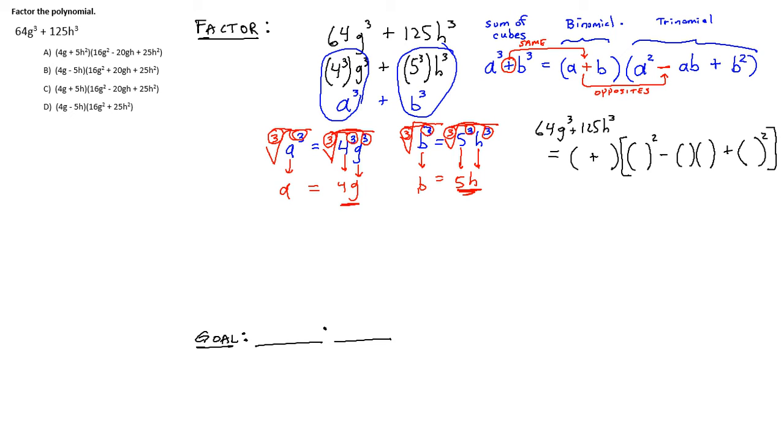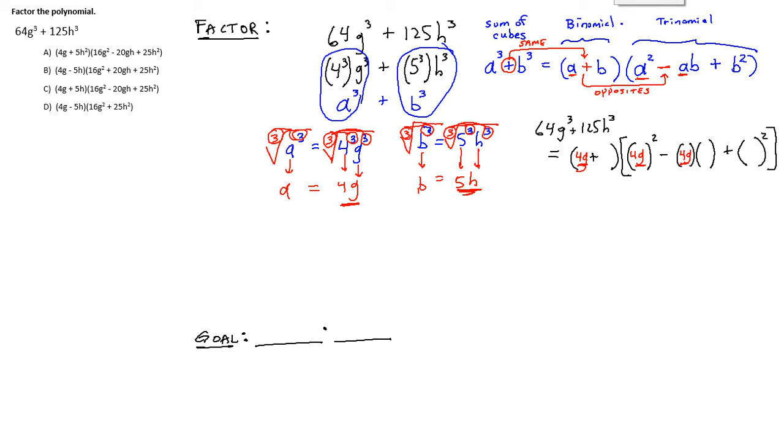Okay, so here come the parts. We have all the signs in place and parentheses with which to substitute our a and b. Every time we see a is going to go in here and here and here. And when we see b, we're going to put it in the other spaces. Let's put in a first. A is 4g. A is going to go in here and here, 4g, and here.